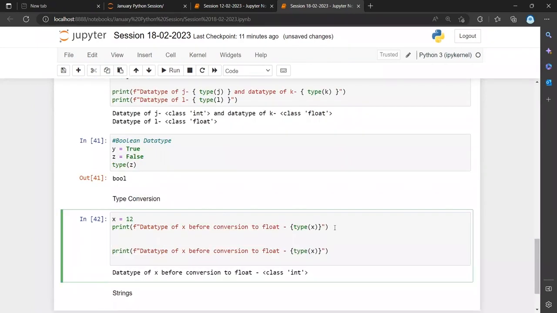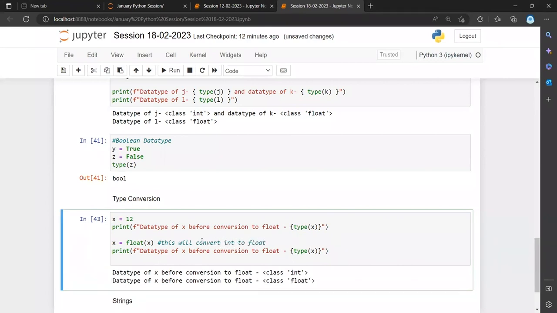Now conversion. I'll show you. If you want to convert int to float, you have to use float and pass that variable. This will convert int to float.